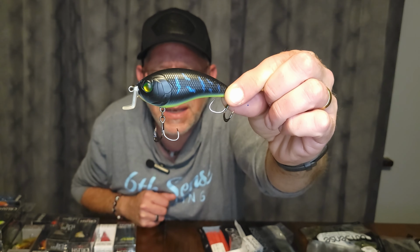Whereas with a regular crankbait, at 10 casts, you'll be picking weeds out of them 7 out of 10 times. You'll maybe pick weeds out of this twice. For some reason, it just goes through the weeds crazy good. And, oh, it looks like they sent me 2 colors. Yeah, I got the Wild Lava Craw as well. Nice orange and black, yellow. Crazy.